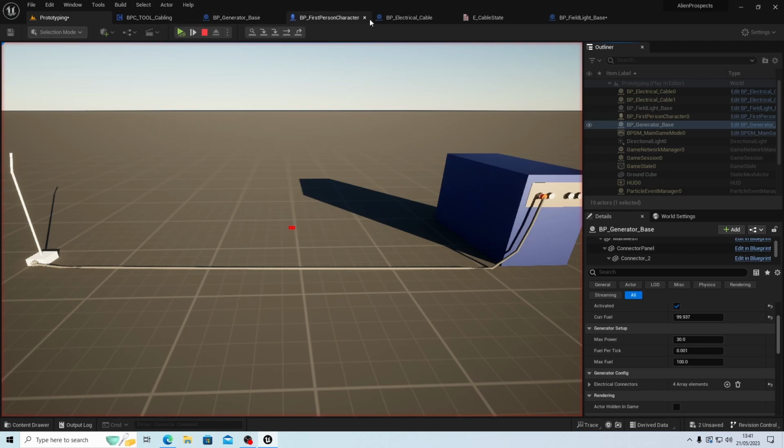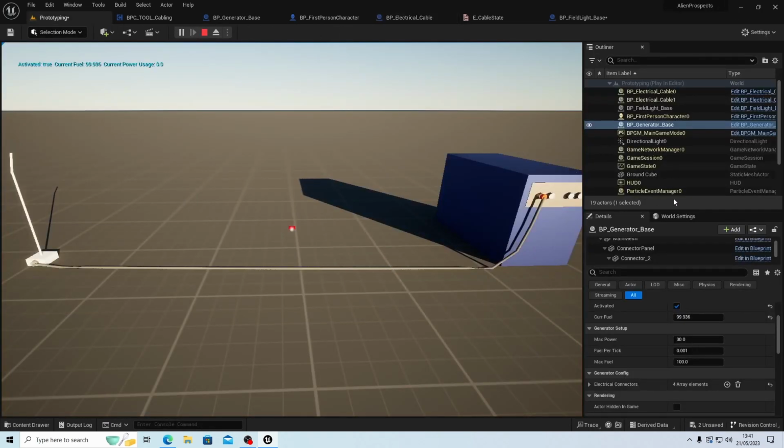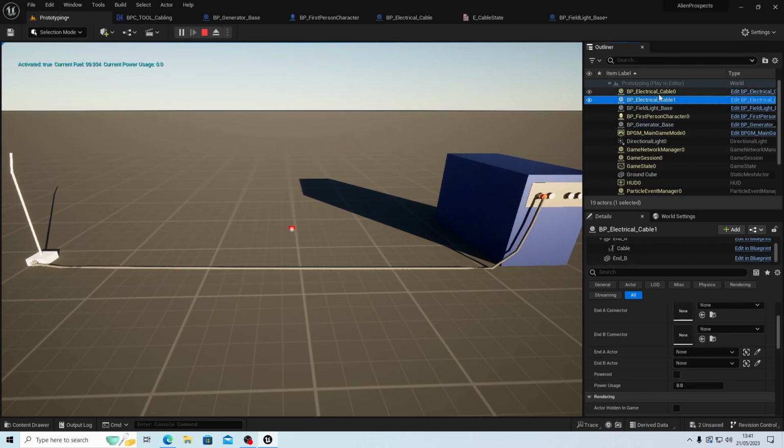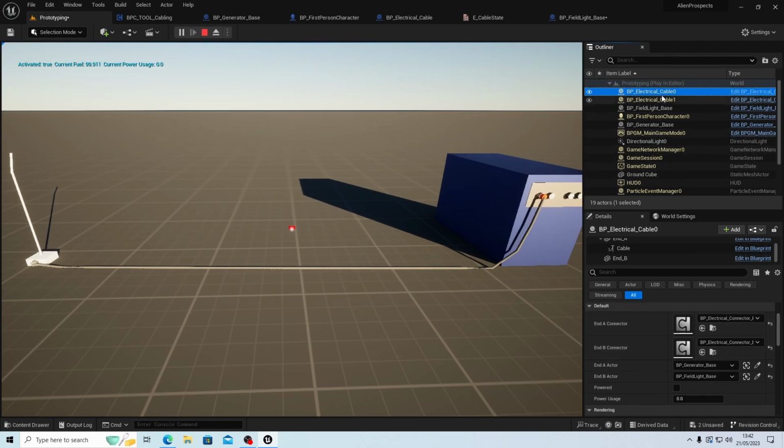Let me take that breakpoint out. We'll just double check this. We'll put that back on in a minute. Let's click play. Let's just check this electrical cable 0. That's taken a bit of a while to garbage collect that one. Is not powered, but oh, there is no status for connected, is there, on the cable as such? But the electrical connector, okay, confusing myself yet again.